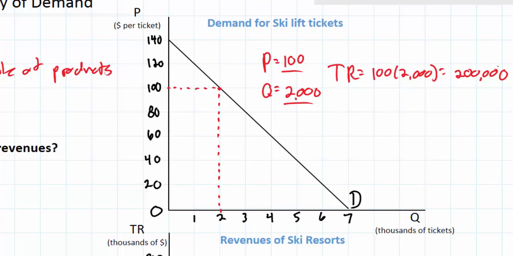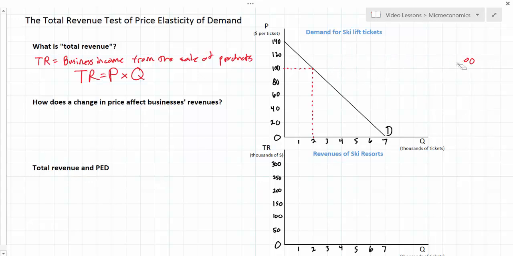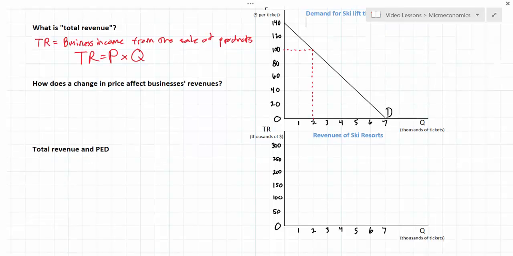So using that method we are going to calculate the total revenues of ski resorts in this industry at each of the price-quantity combinations along this linear demand curve. I'll clean this up and we can go ahead and determine our total revenue curve which we're going to graph on the bottom here.